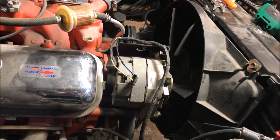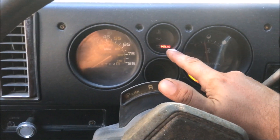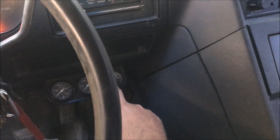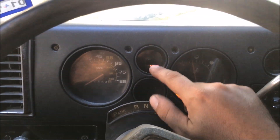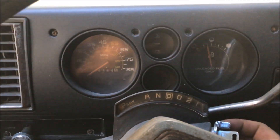Let's look at a couple of vehicles to see what that charging light is. We're in the 88 G20 van — you see that little battery symbol. Turn the ignition on, we got 12 volts and our charging light, battery light, gen light is on right now. All these alternators have that feature. As soon as we start it up and we got the exciter wire hooked up, it's going to immediately start charging and our gen/charging/battery light is going to go off. See — we're charging, charging light goes off instantly.